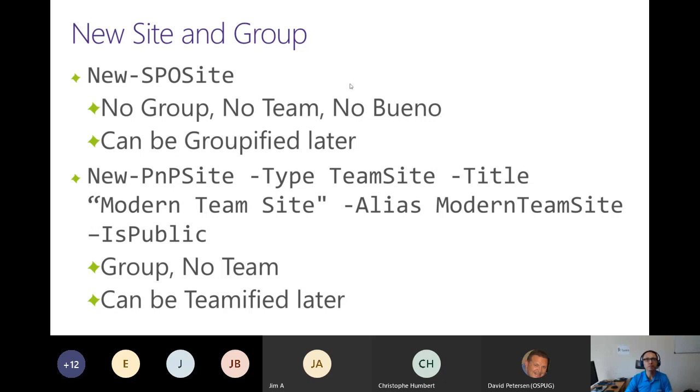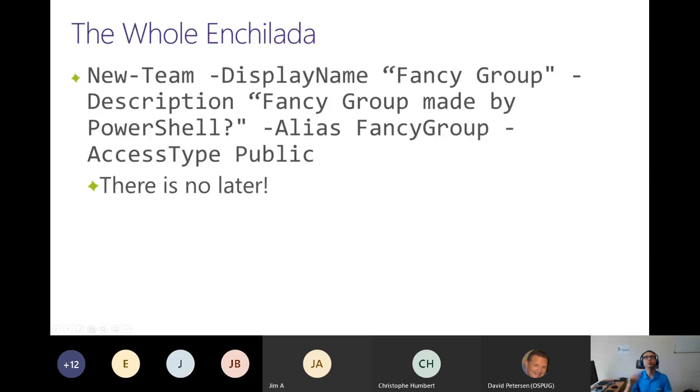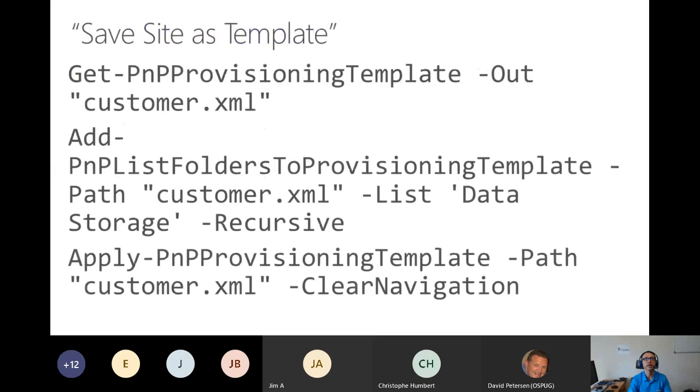If you do it with the PnP, New-PnPSite, you create it that way. You get a group, that's good. So you get the Office 365 group. You don't get the team, but you can create the team later and teamify it later. If you create it in the Teams module, do New-Team, then there you get the SharePoint site, you get the Office 365 group, you get the team, you get all of it. So the question of which module I use depends a lot on what exactly you're trying to do and which module supports the thing that you're trying to do the best.